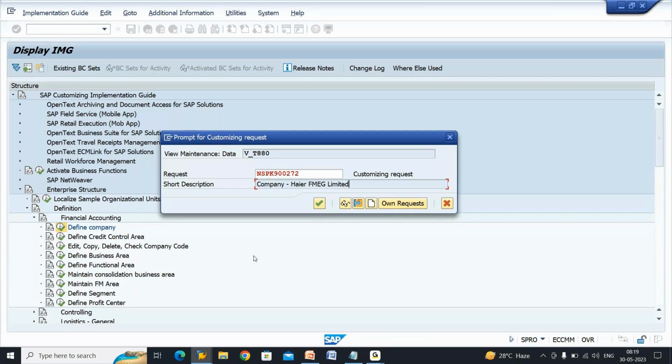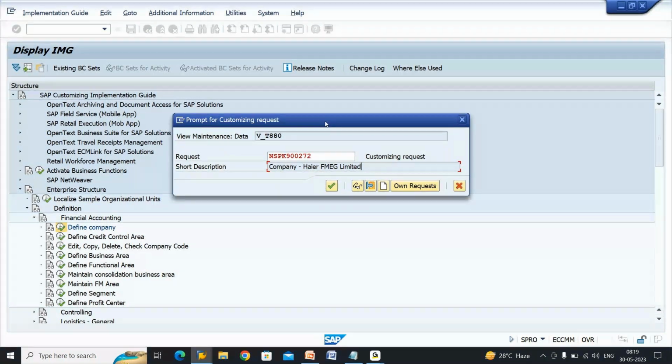Suppose while you are practicing, after maintaining all the information, when you click on the save button, you get the same pop-up screen prompt for customizing request, and here you are not able to see a request number.